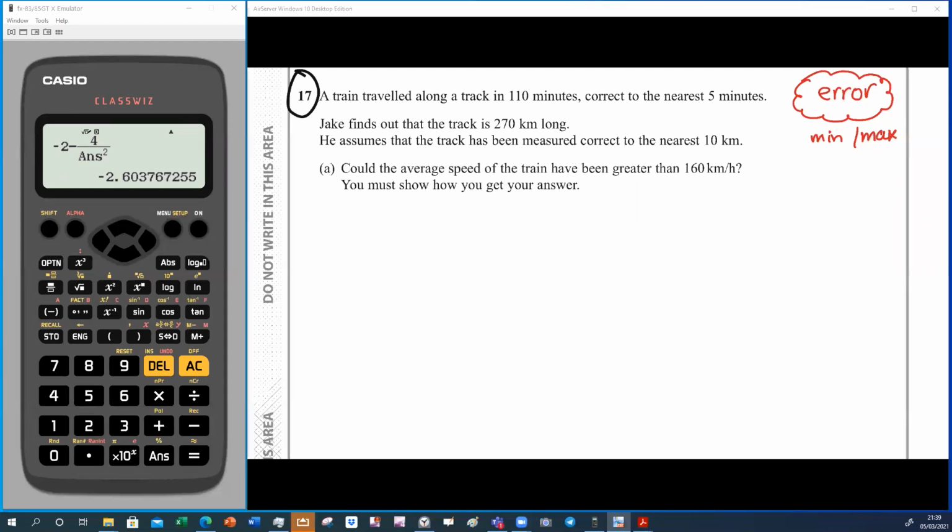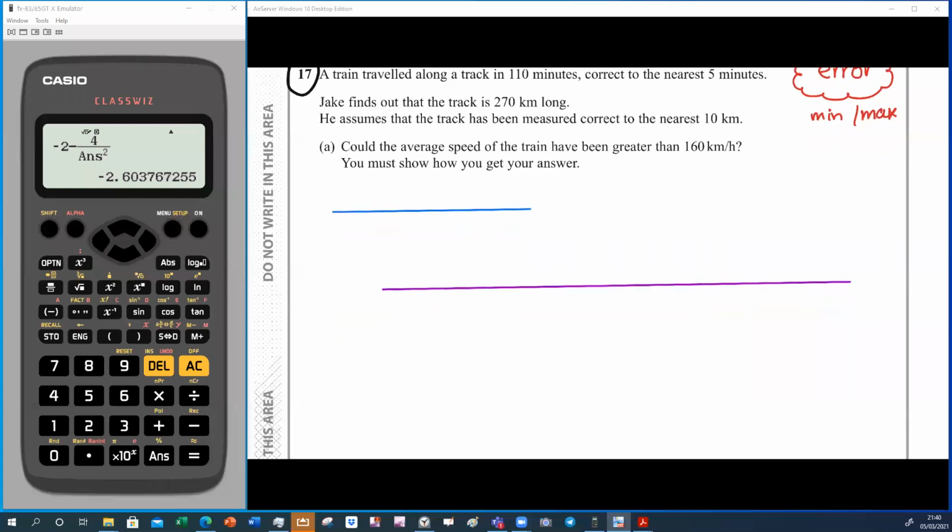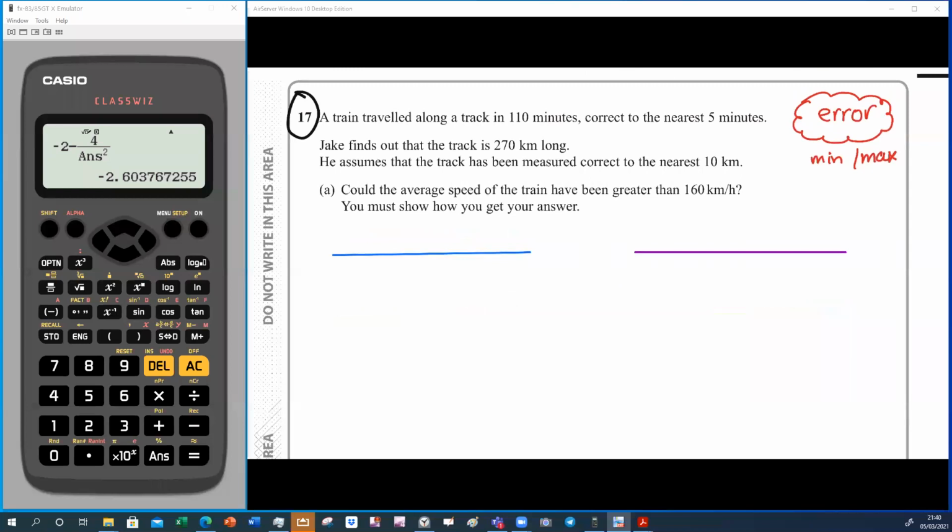Okay, lovely. Let's have a blue line and let's have a purple line. Nice and big. I hear you say it doesn't need to be that big. Yeah, let's make it smaller and save some space. Let's do some highlighting, color coding. We have blue for blue, we have green for green.